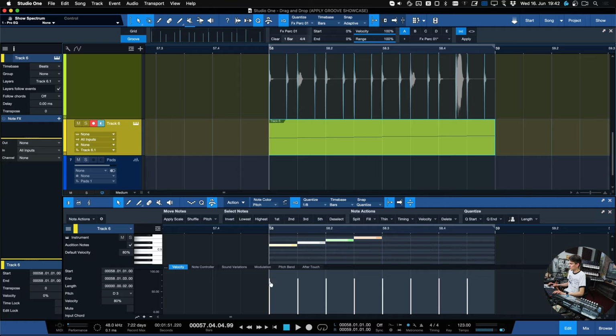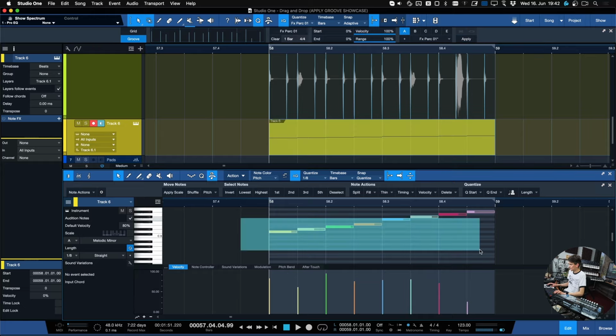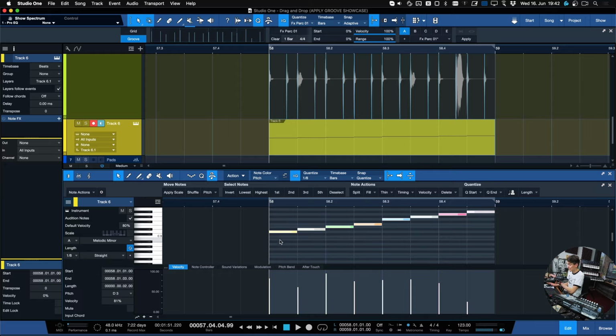And as soon as I hit apply, you should see how the velocity is changing to meet the dynamics of that audio loop. You see? So now I have essentially the dynamics of these transients translated into MIDI notes, which is absolutely fantastic.